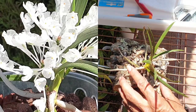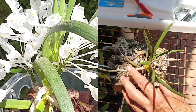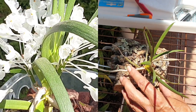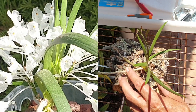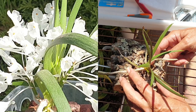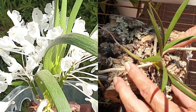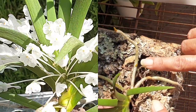Now, my plan is not to make her grow upright towards the mount. I'm more concerned about the fact that if she then grows back upright towards the light, that's great. My major concern is to secure her. I would love to have this root actually in the crevice over here, but if I turn the orchid around, I am jeopardizing these root tips.